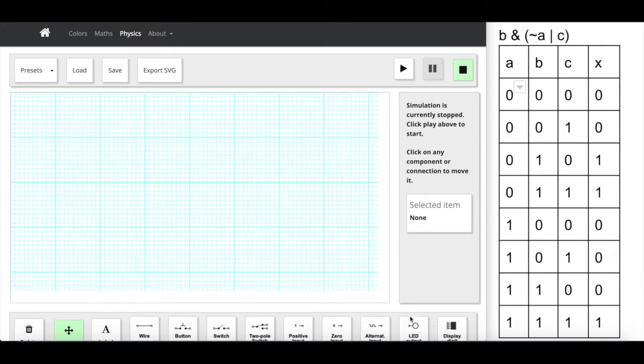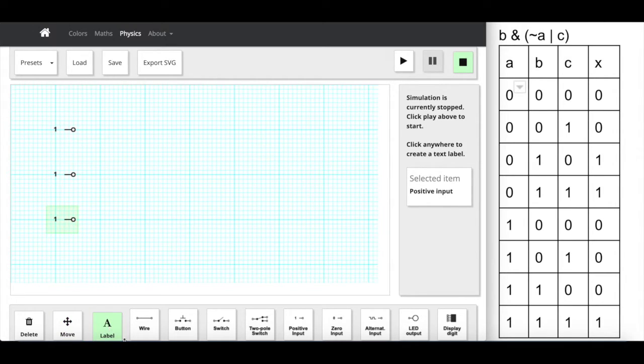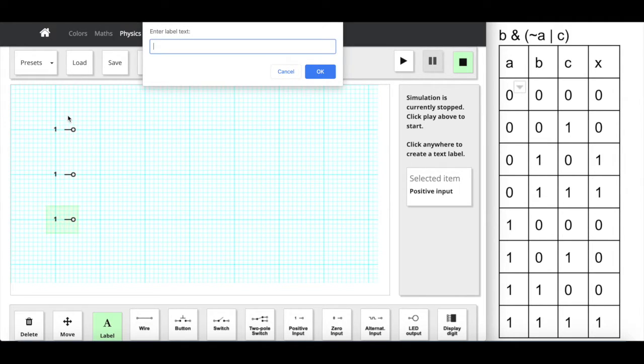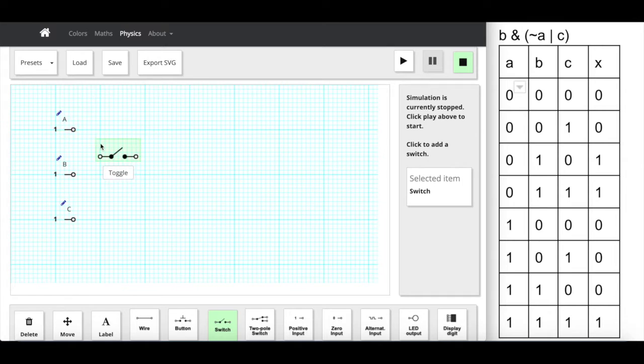So what we're going to start with is getting our positive inputs for each one, for A, B, and C. This time A will be included because it is in the Boolean expression. So put all the inputs, get our labels, put in our switches.